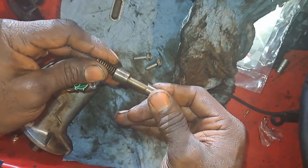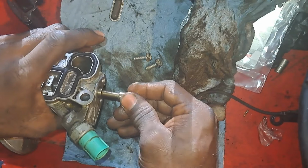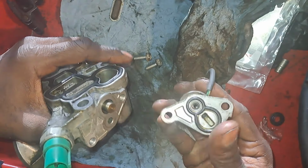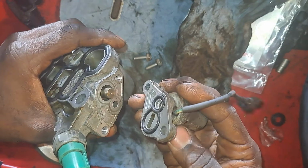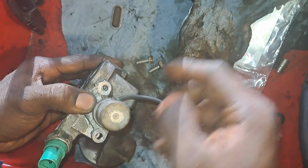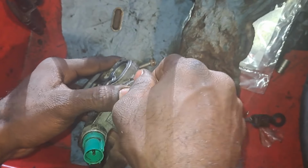It's free of dirt and oil. Now you can lube this up if you want, but I'm not. I mean, it's not going to harm anything. I mean, it's not like it reciprocates up and down frequently to where it's going to require oil. And that's the only reason why I'm not going to worry about it.